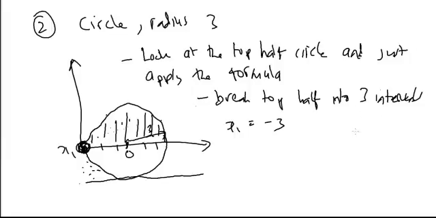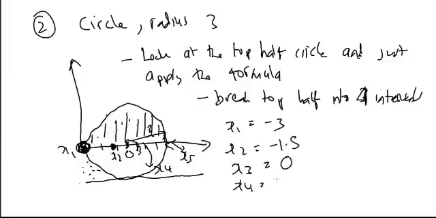No, I'll actually break it into 4 intervals. So x1 is -3, x2 is going to be... that's x4 and that's x5. So x1 is -3, x4 is equal to 1.5, x5 is equal to 3. So again, here's the circle. It's radius 3, so it goes from -3 to +3, and we've just picked these 5 points. Again, you could have picked other ones.